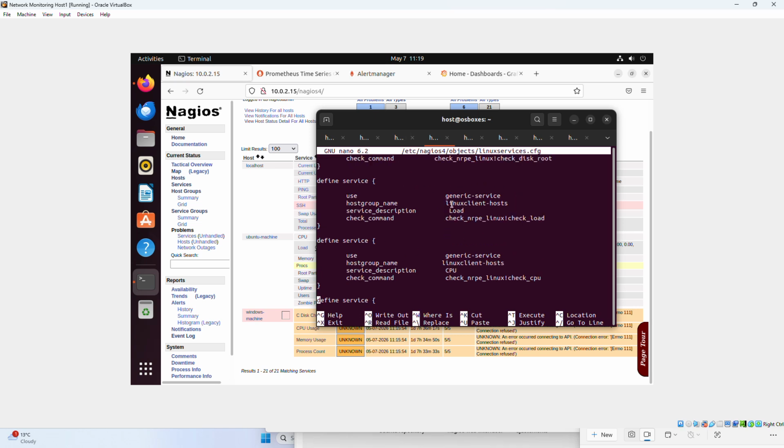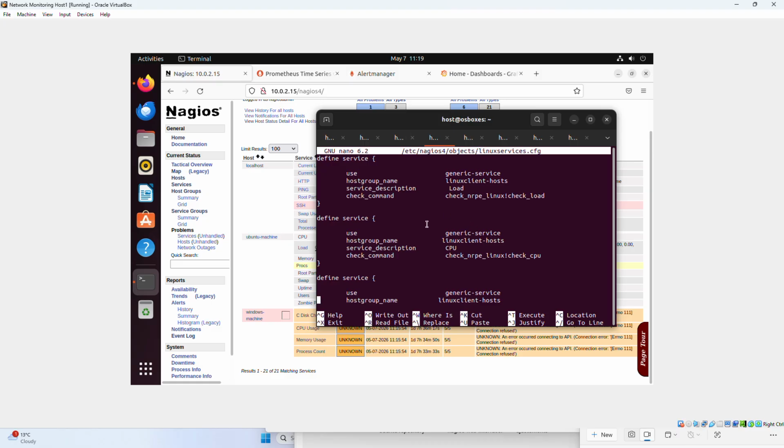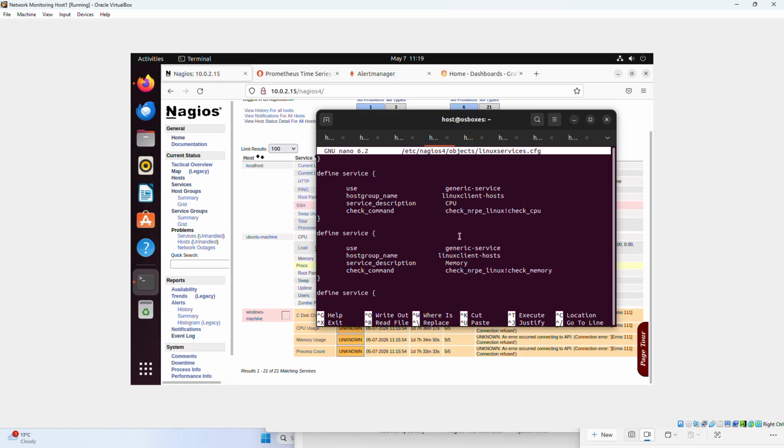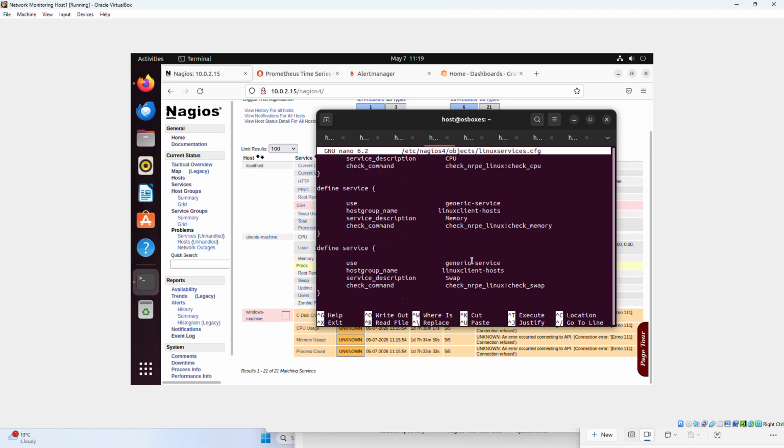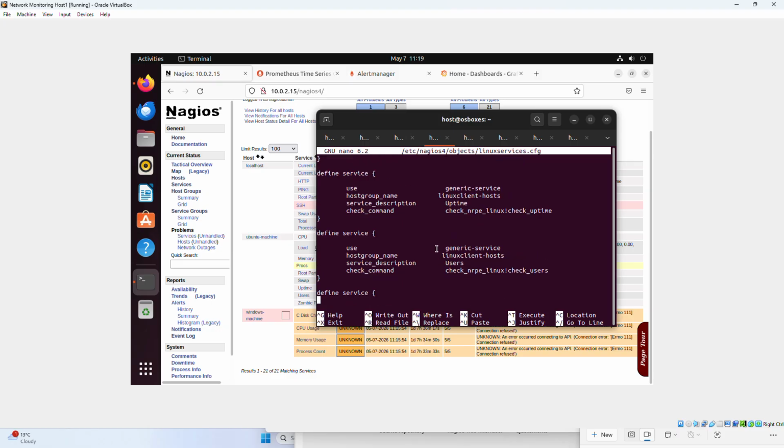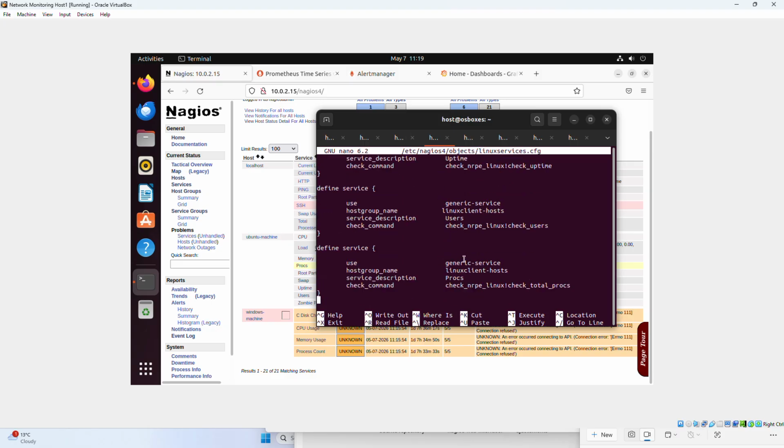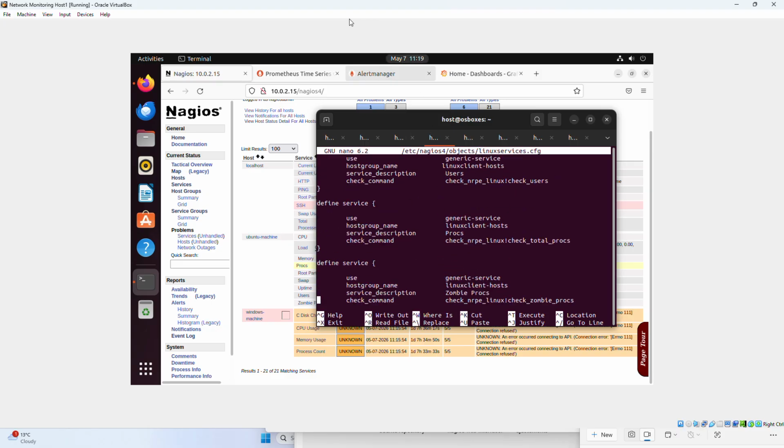And here I've defined the services I want for my Linux machine, such as load, CPU, memory, swap, uptime, users, and processes.